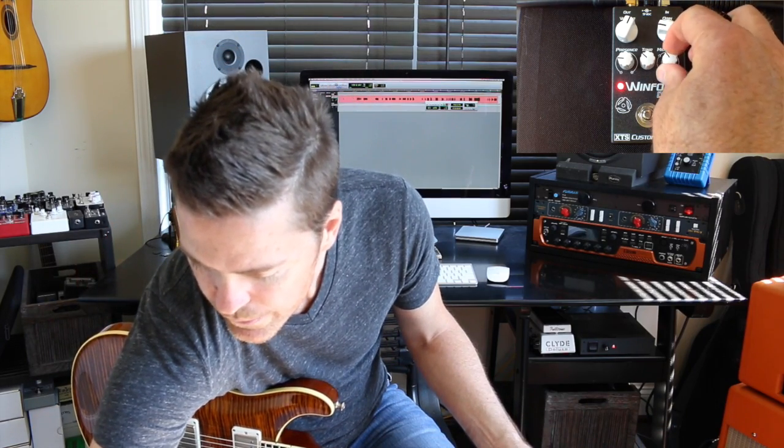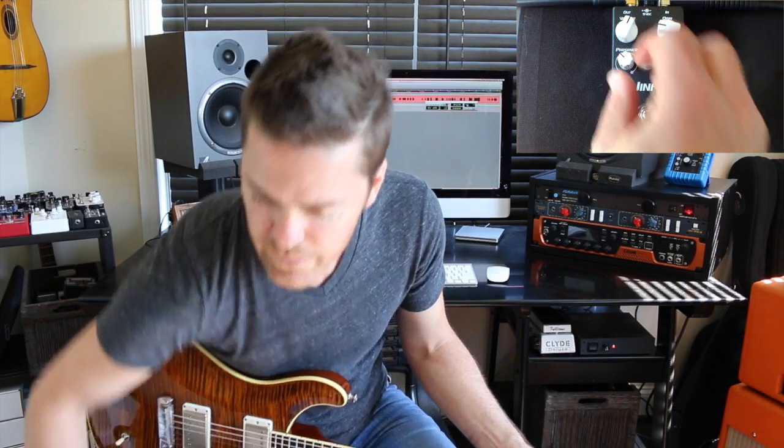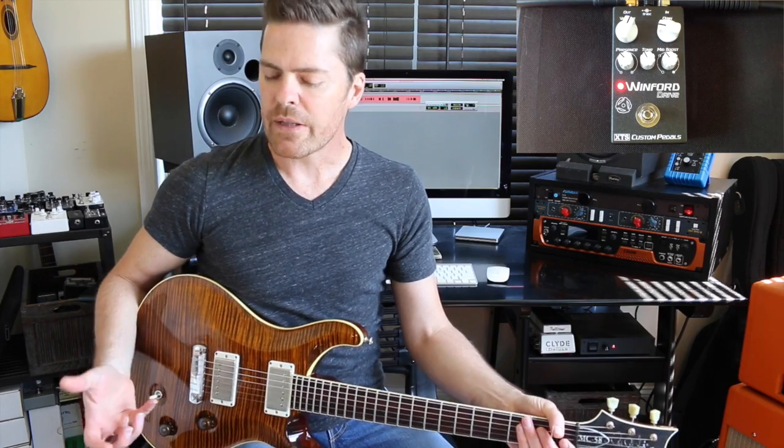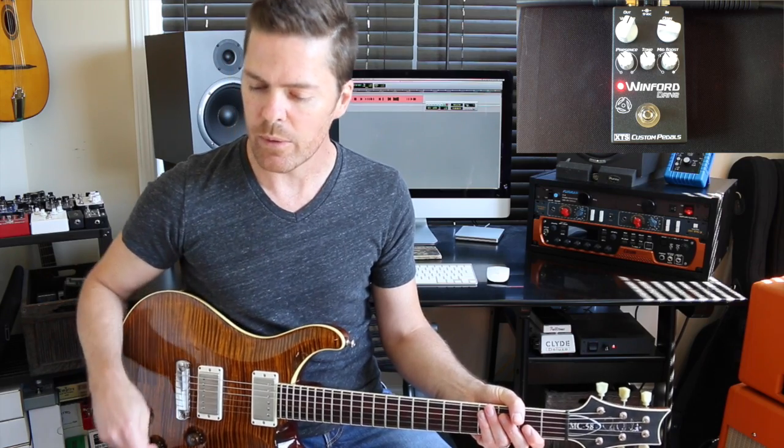Which is really a nice thing to be able to do. There's not a lot of stomp boxes that I guess have this many controls on them that work this well. Everything interacts really, really well.